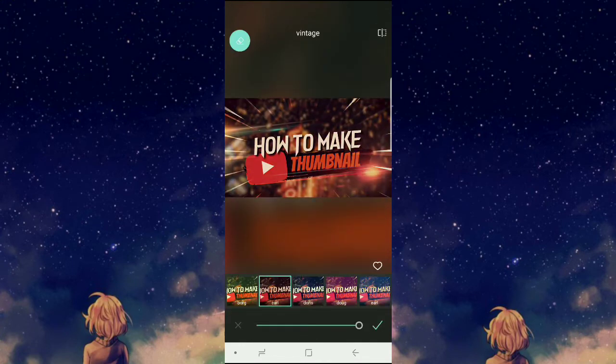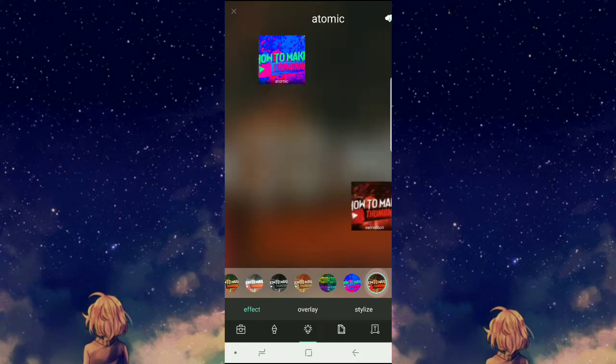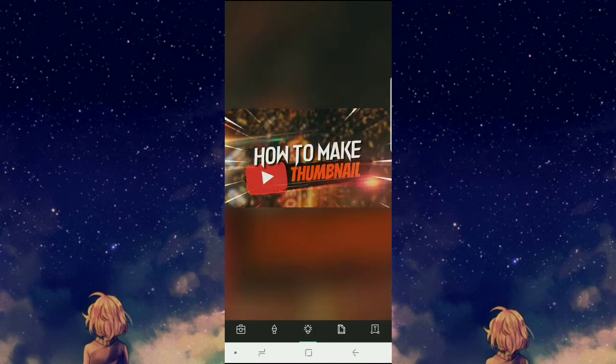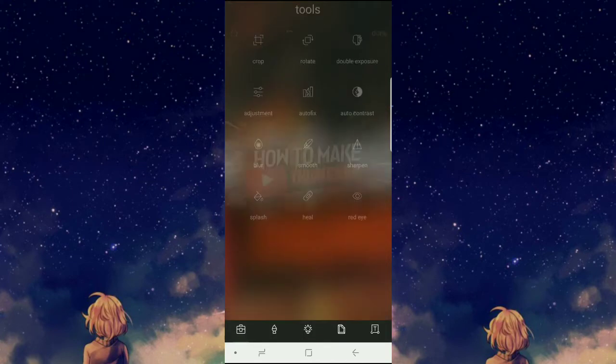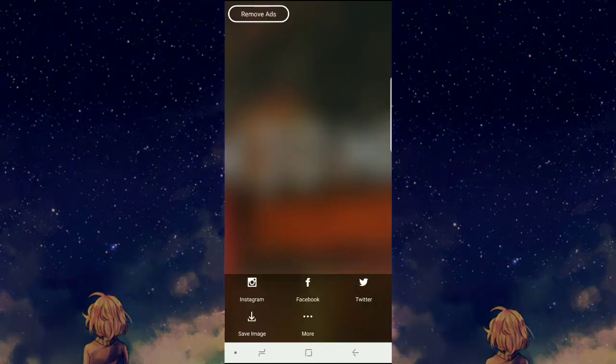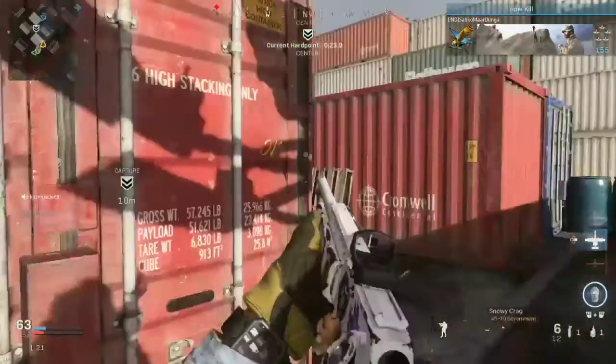We also have filters in Pixlr that you can use to give your thumbnail an overall look so that it looks a lot more dynamic and a lot cleaner. So you can see I'm just showing you guys some of the filters here to use with your thumbnails, but I'm not going to use any of these right now because it looks clean as it is. And finally we have our thing ready. This is what we had when we moved to Fonto, and now when we are finally done, this is what we get. This is a professional looking thumbnail, a clean thumbnail that you can make in mere minutes.